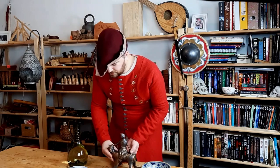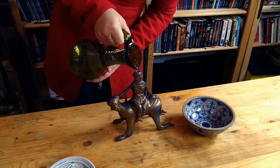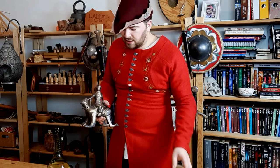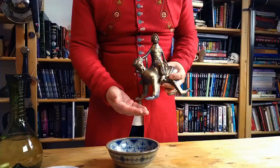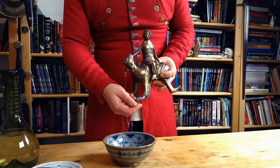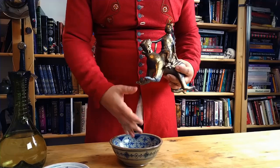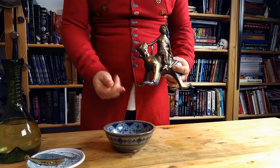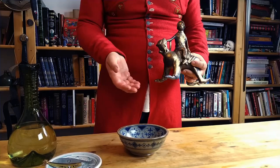I prepared some water and now that the bottle is full, you can, with your guests, pour some of the water through the hole on their hands. The water is actually pouring very gently because the hole is very small. The point of this thing is to ensure that your guests and yourself have clean hands before you get to the table — you can remove some of the dirt, some of the grime from the day — and you can also clean your hands afterwards.